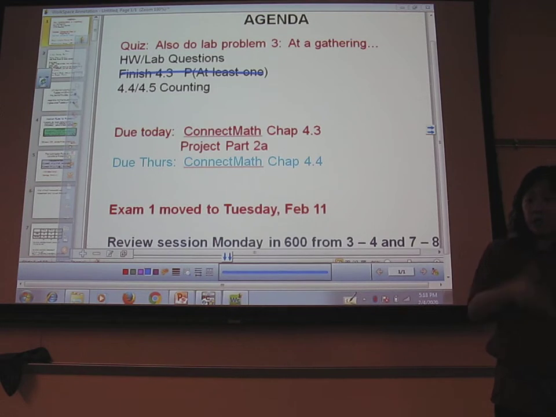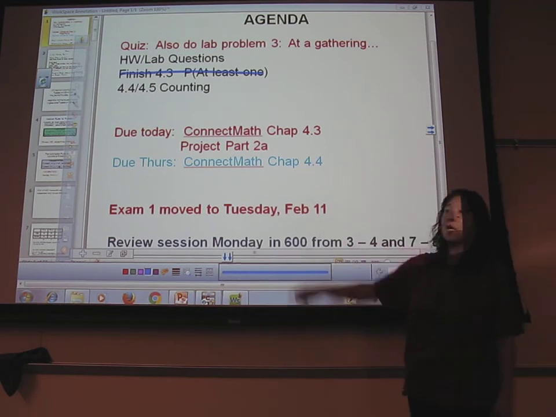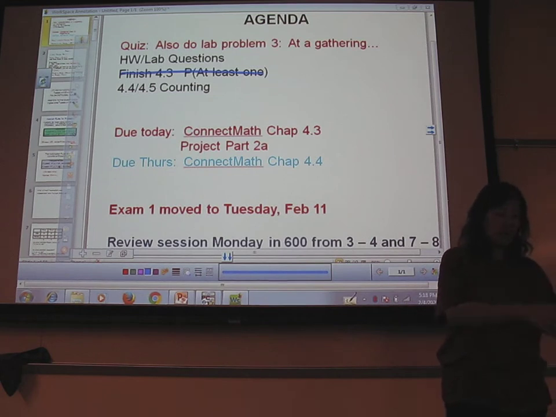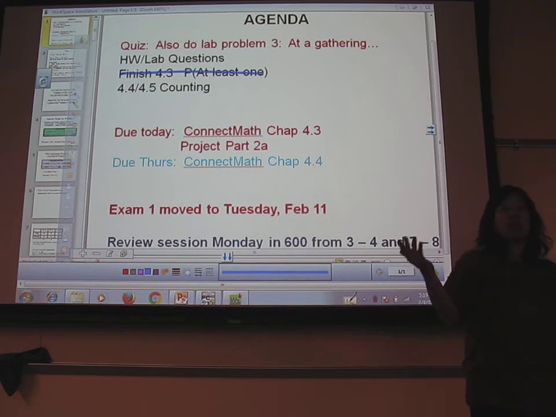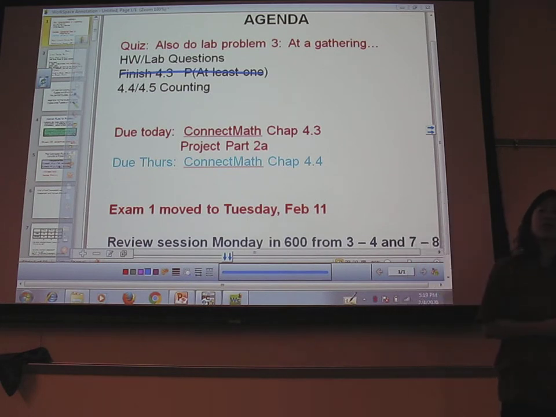They're always due tonight. So start 4.3 before tonight, and when you get to one that takes you 10 minutes, set it aside, move on to the rest of them, and ask me that question later. Like today in here. Which means you can't wait till the last minute, because then you can't ask the question. You can do them late. If people don't realize that, you only get half credit for any problems that are late.